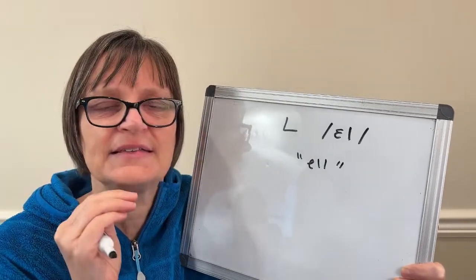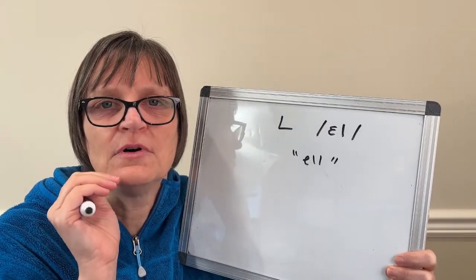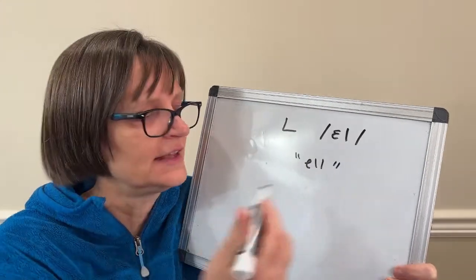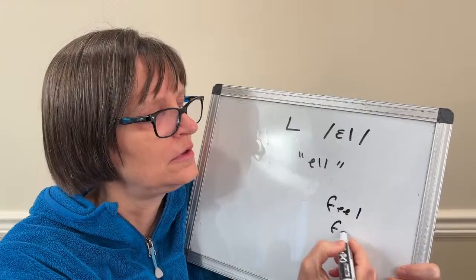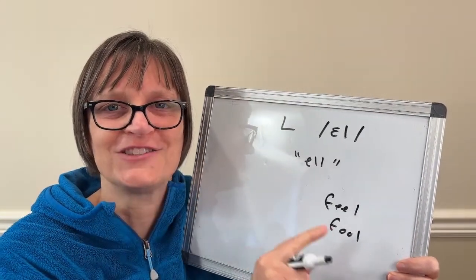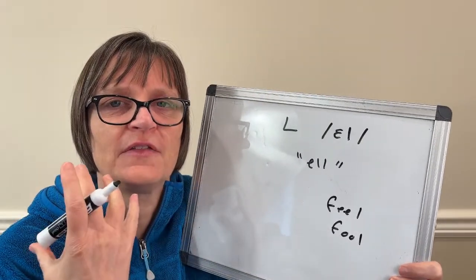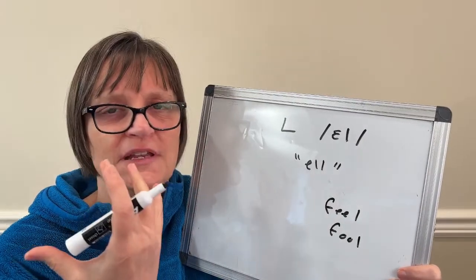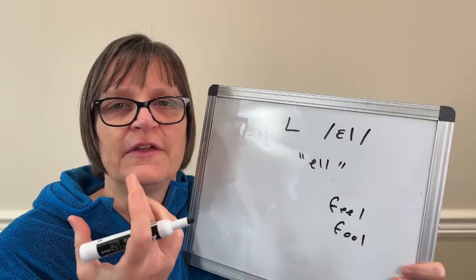But because the eh sound is somewhat central, like same as with ul, L doesn't really have a strong dark L, unlike something like feel or fool, where there's really a transition between the vowel and the L, ool, eel, where you kind of hear that O so strongly. In L, you don't really need to worry about the dark L. You could use a light L there as well.